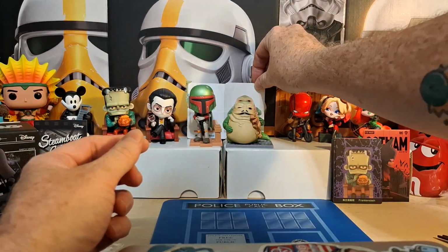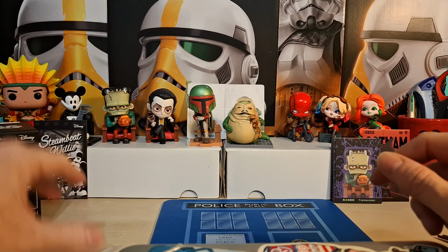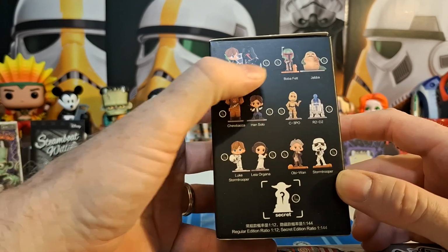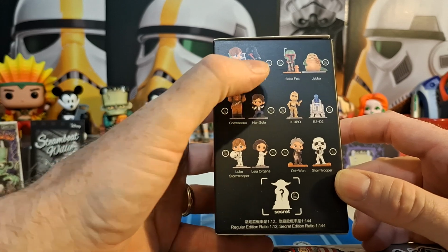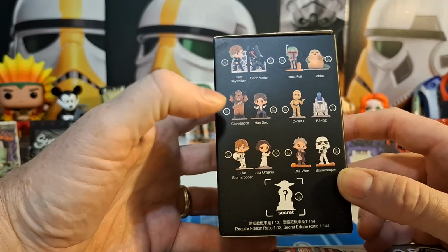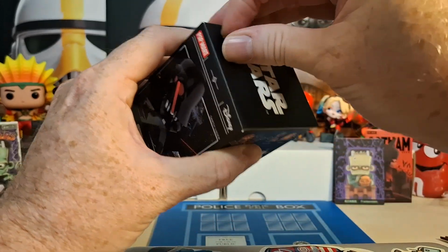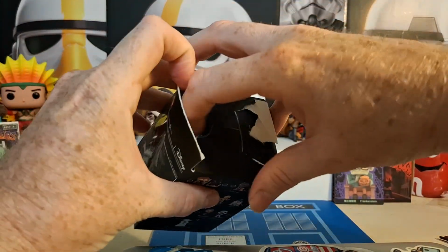Like I say, okay, so if I'm correct, and if those guys were as good as they thought they were with these ones, then this one should be a Chewie or a Darth Vader. Because those are the ones that they were talking about. They were talking about Luke and Darth, Boba Fett and Jabba, Chewie, R2, and of course the mystery Ewok at the bottom there. Yes, I know it's not an Ewok.